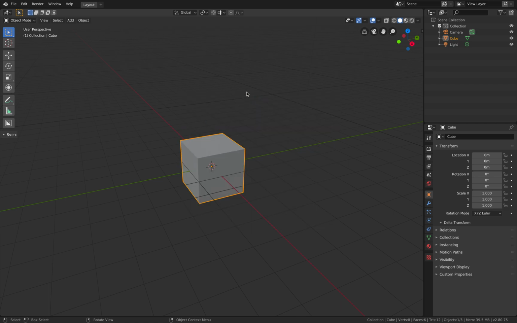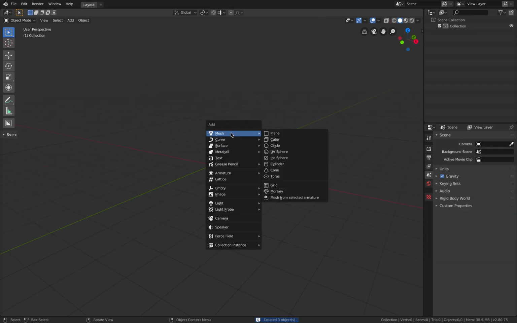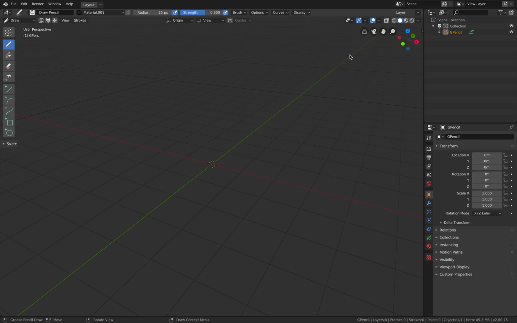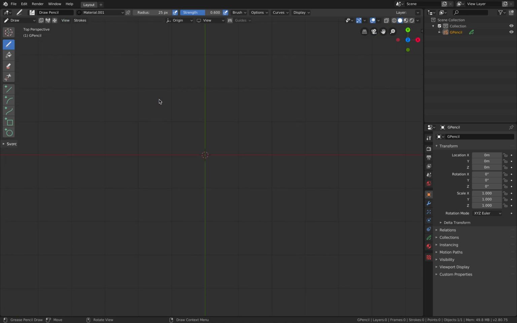In this episode, I want to talk a little bit about Grease Pencil, kind of relatively unknown features. I only recently figured it out. So if you have a Grease Pencil and have it blank, and then you go into draw mode, and I'm gonna switch to the top view just in case, and work in orthographic.